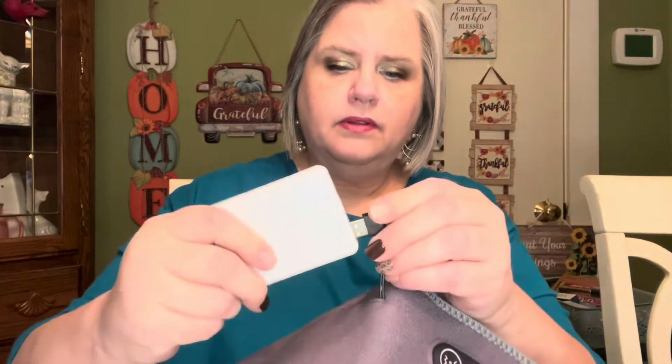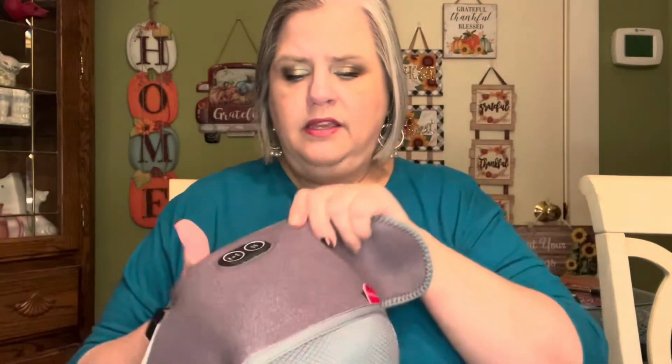And then you take this battery pack and you put it right here. It attaches to this USB right here. Whoops. Like that. And then it slips into this pocket. And then it vibrates and it heats. But let me tell you a little bit about it first.